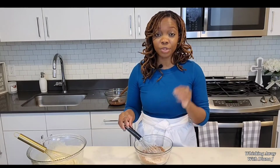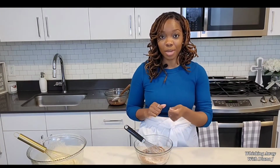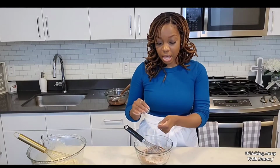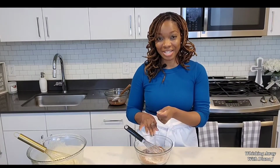Another tip, whenever you are using cocoa powder, just like the brown sugar, I don't know what's up with those two, but you have to sift the cocoa powder because it has clumps in there. You will find as you're sifting, the clumps will stay on the top, so you may have to use a spoon or your hands just to make sure it breaks apart and goes through the sift.